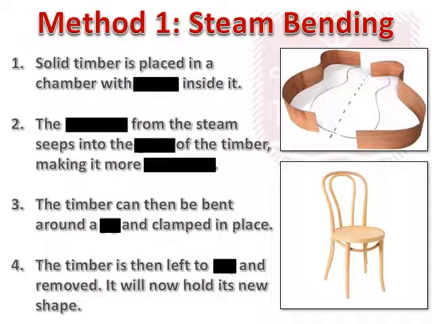So with that being said, our first method is something called steam bending, and that requires us to put moisture back into our wood. This is mainly done with solid timber and not manufactured boards. You can see there are a couple of products here that show you what it's used for. The product at the top is the sides of a guitar. You can also use it for making violins, anything that's shaped in that way.